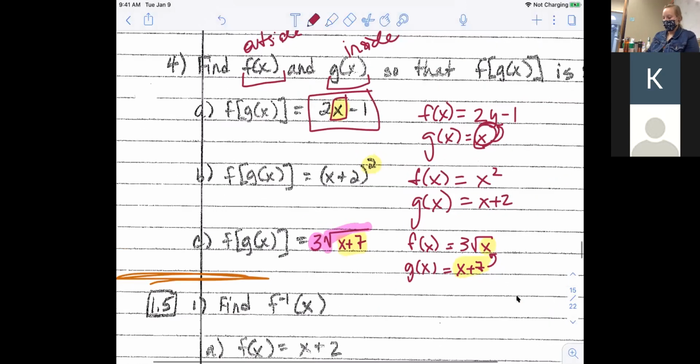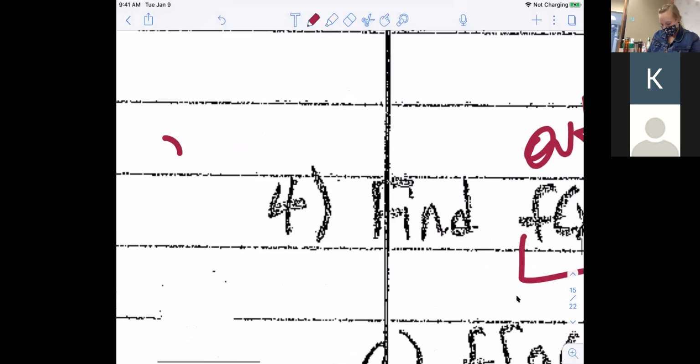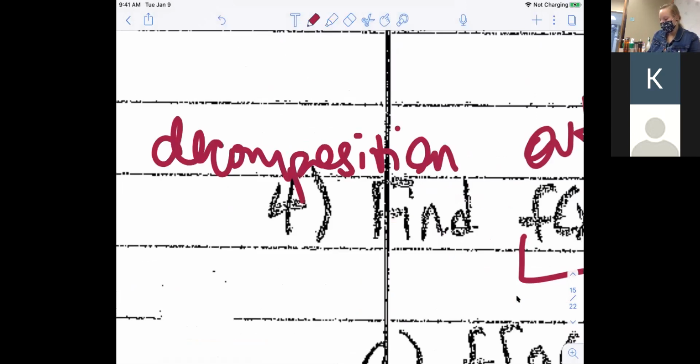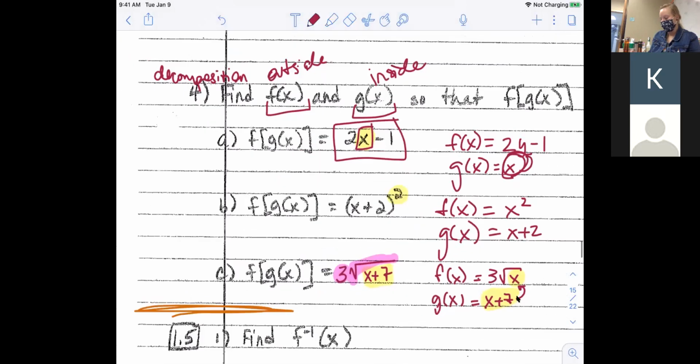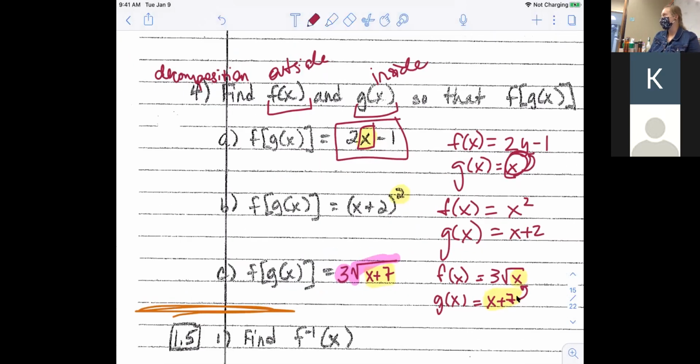Essentially, when we do decomposition, which is what this is called, I'll zoom back in a second. This is decomposition. Basically, I'm breaking down what we just put together. So I gave you an equation where I threw everything together, and now we're breaking it apart into the 2 functions it is. Okay. Is that a little bit better? I'm sure there's one like this on your homework. So I would look at that, now again, not for Friday, but for the future. Look at that and see if there's a good example there.